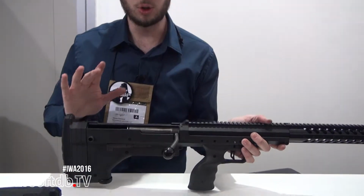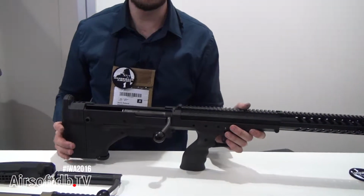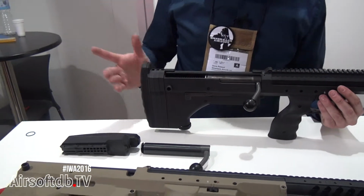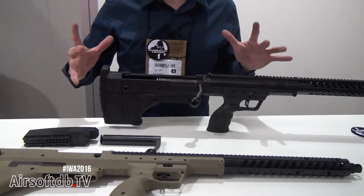This one has a huge volume of air. This one was 28 cubic centimeter. It's like a T96 or a PS2. A VSR10 is 34. This one is 41. That means it's a very, very huge volume of air.